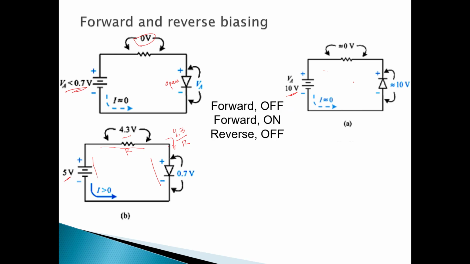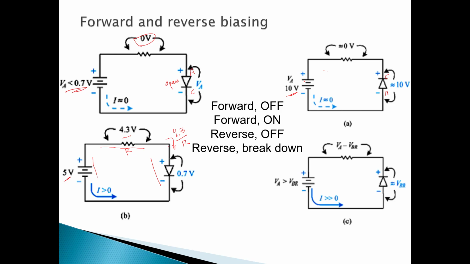Now it's 10 volts. But I flipped the diode around, right? You notice here the anode is down here. That's the anode and that's the cathode, whereas over here, that's the anode and that's the cathode. Okay, so that turns the diode off. And then if I just turn the voltage up in the wrong direction, I break it. Okay, assuming it's the kind that's going to break down.